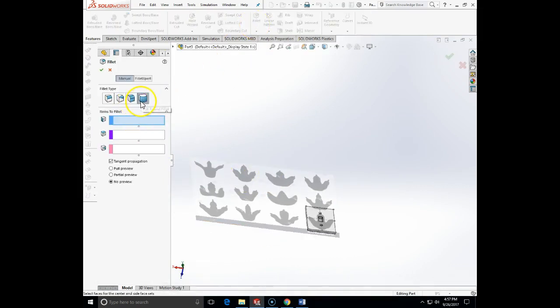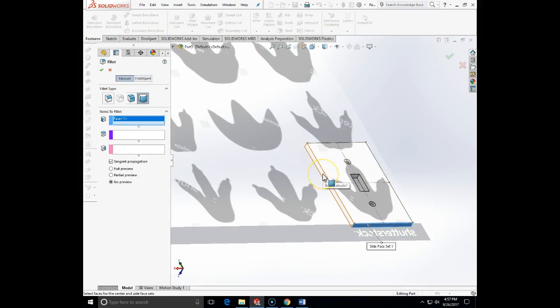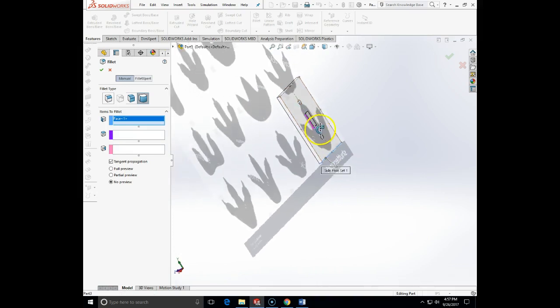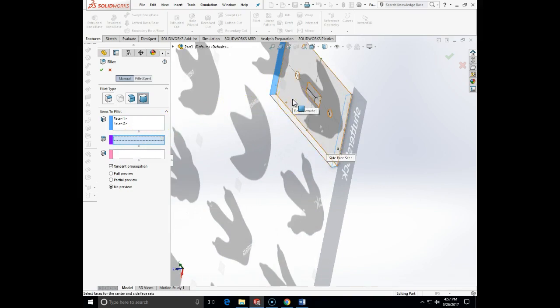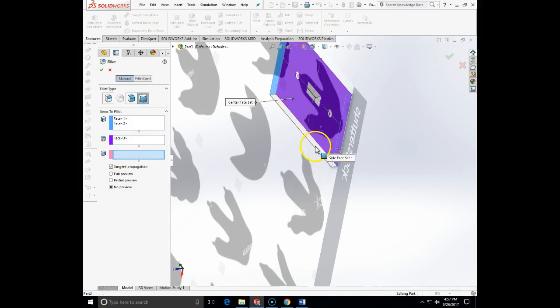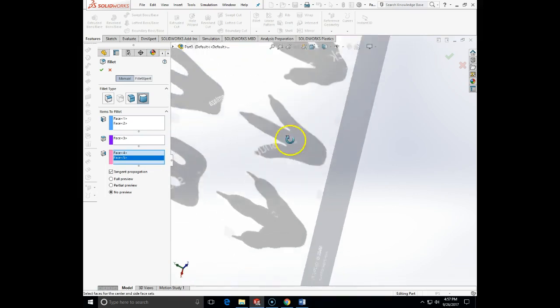Items to fillet. I will go with the round fillet. The side. Top. And the sides. Let's see if it will work as a full round fillet.